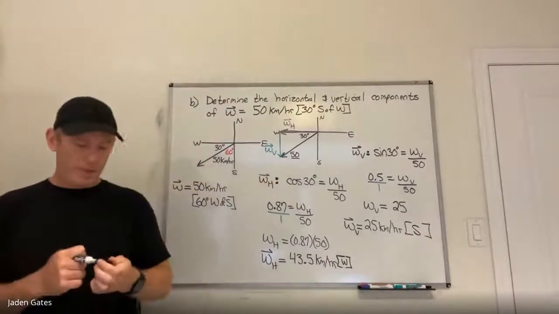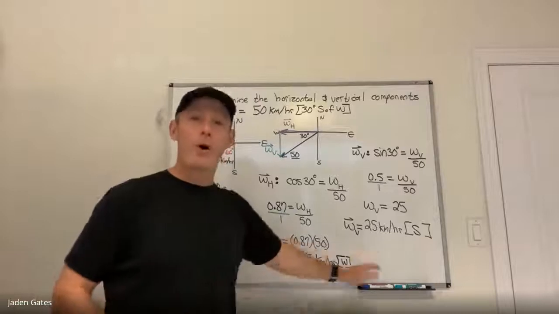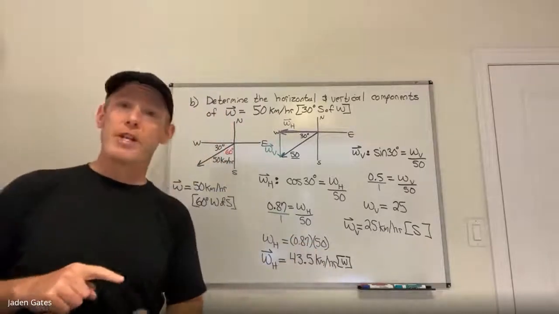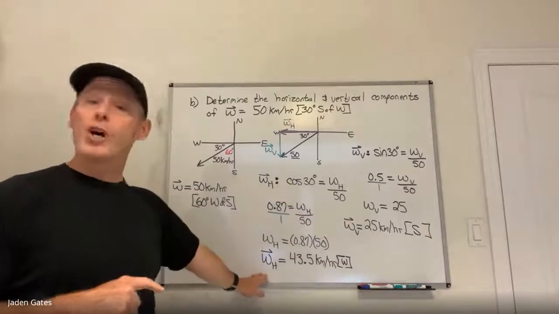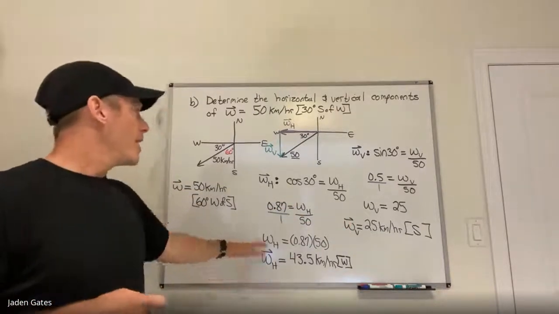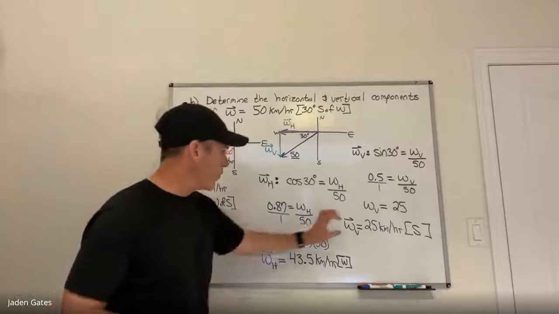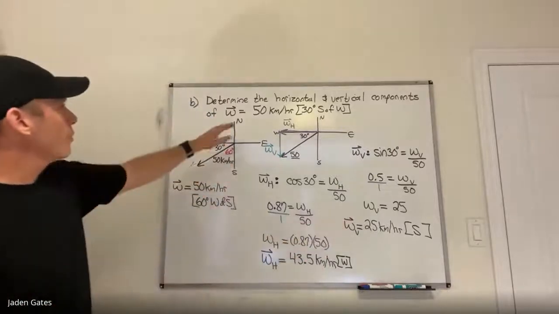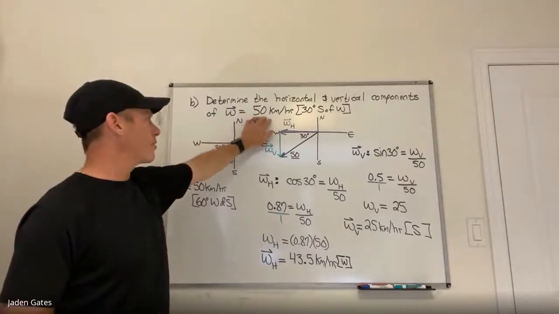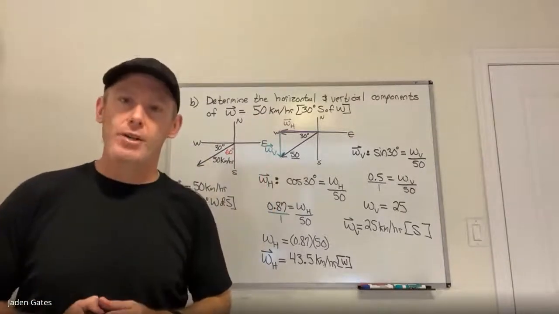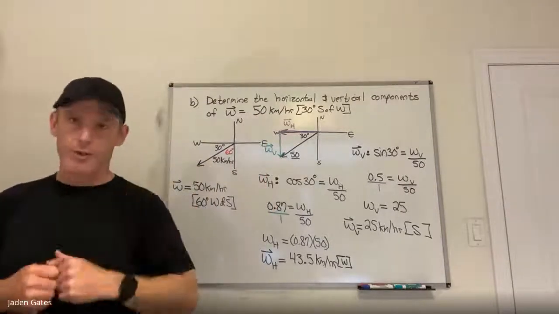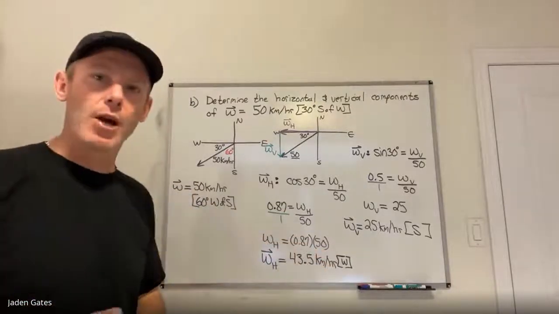Now, a couple of things. Your horizontal and vertical components are always going to be straightforward directions. Your vertical is either going north or south. Your horizontal is either going east or west. When we found these horizontal and vertical components, what we're looking at is, here's our original vector: how much left or right does it go, or in this case, east and west? And how much north or south does it go? In this case, south.